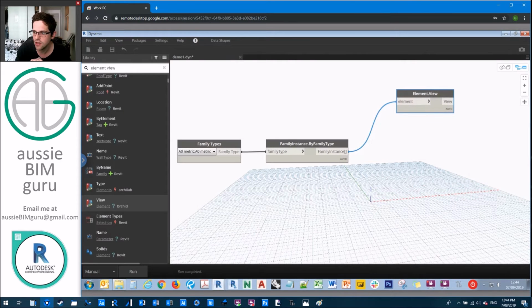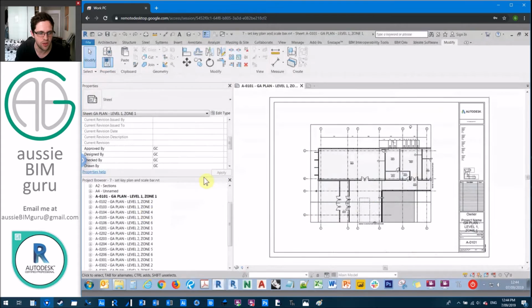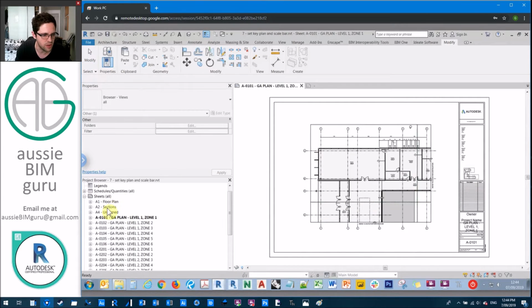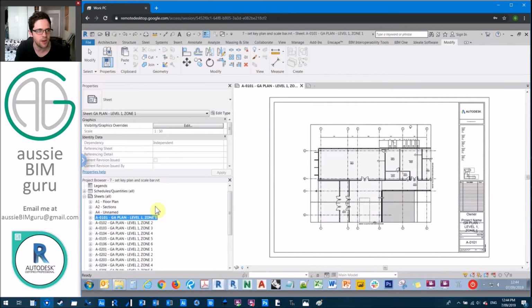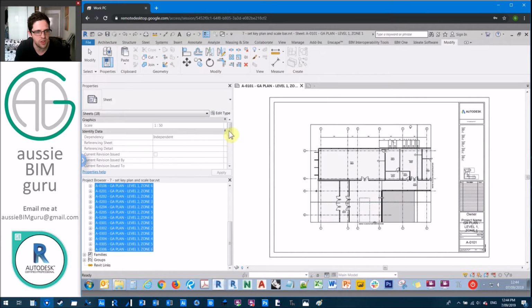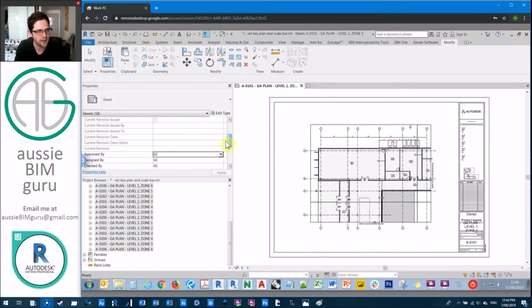So we're just going to take this off here at this point, and we need to filter out which sheets we don't want to do things to. So in this case, we're not going to want to deal with these first 3 sheets. So we're going to make a parameter special. So what I do sometimes when I'm dealing with a set of elements in Revit using Dynamo, I'll sort of flag them for editing. So I'll pick a parameter that I'm not using, such as sheet issue date, and I'll override it with a value that Dynamo can find, so I can filter out these sheets.